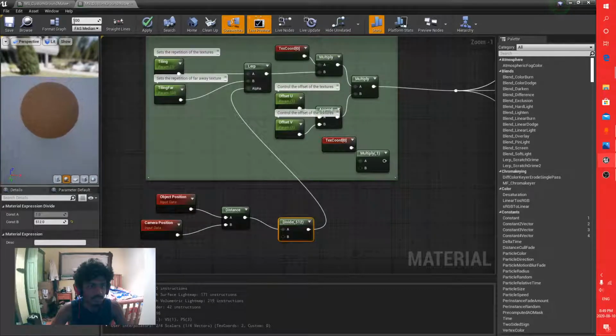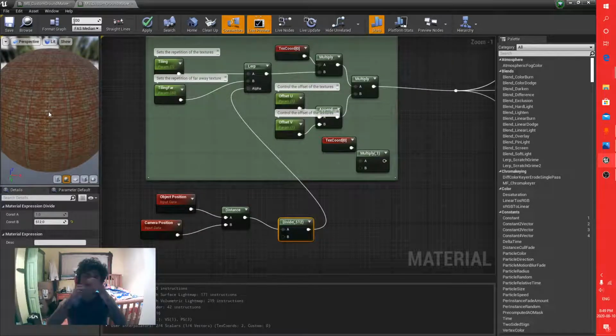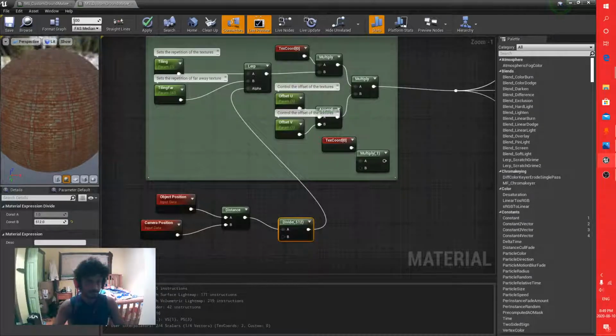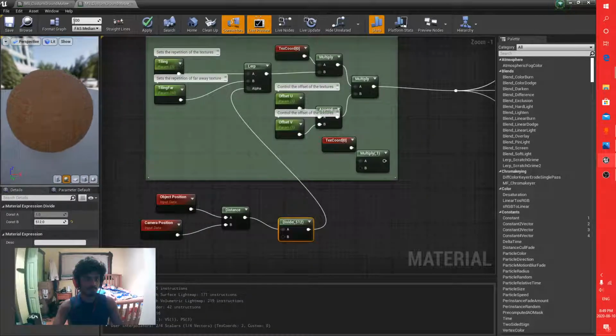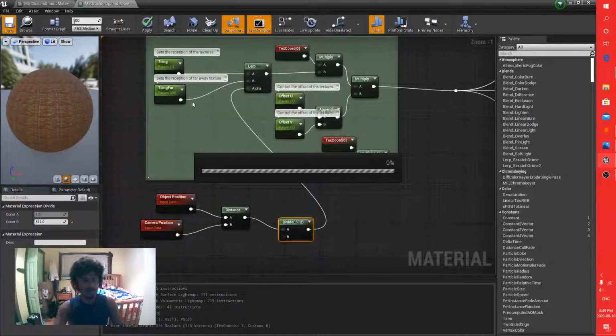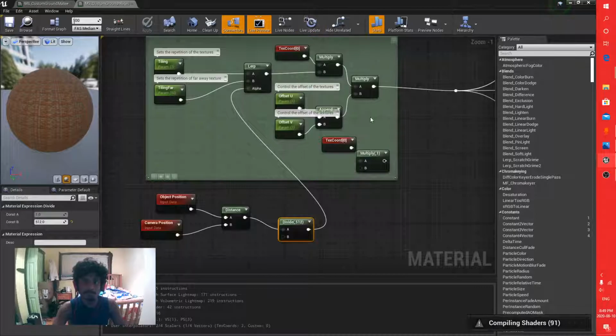Actually, it's tiling itself. That's the problem. The tile number is being increased, and maybe we should fade between two textures that's already been tiled, because it's tiling as I'm going near it. So I think it would look a little bit weird. We'll look into it, because most probably I'll duplicate all of this and then create like a far texture version of it, maybe with increased tiling.